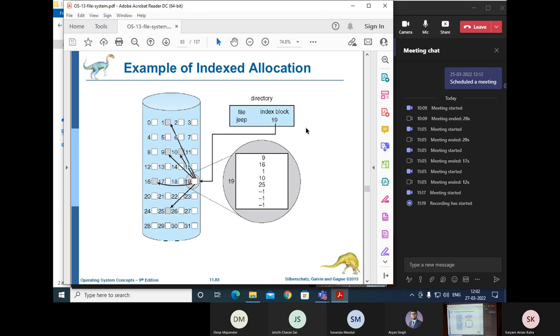So how many blocks does this file have? 1, 2, 3, 4, 5. Five blocks. What are the minus ones? Three blocks. Make sense? Simple. This is actually, if you think about it, simple. It basically took the ideas of FAT and put them into this whole index block, like repurposed it.